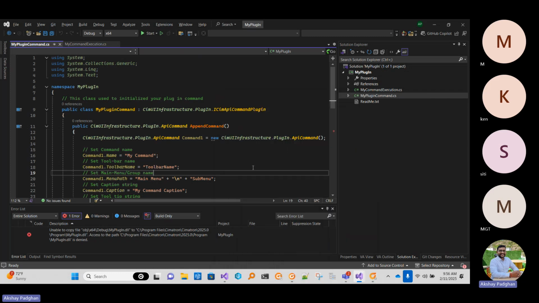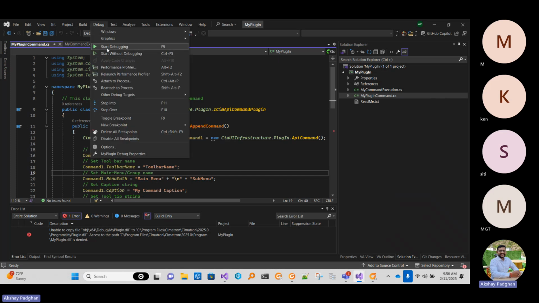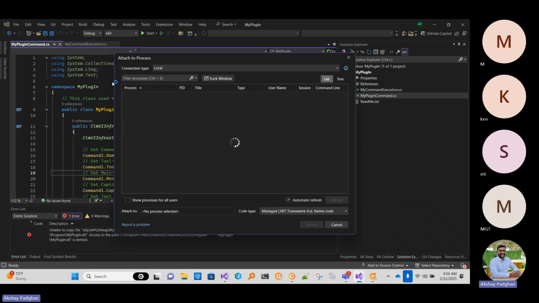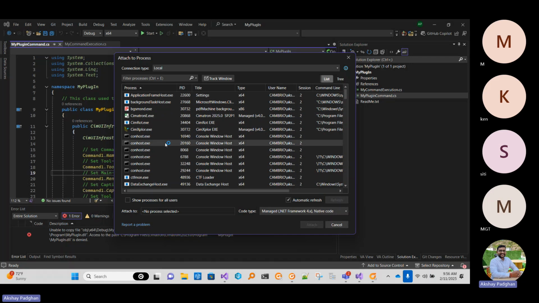So to debug this, we can start debugging from the start. Inside the debug menu, here is start debugging, and at the bottom, attach to process. We just have to click on attach to process. You can see there are many things, so we have to search for Symmetron.